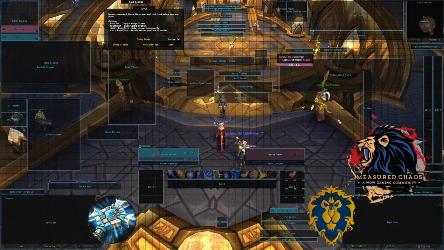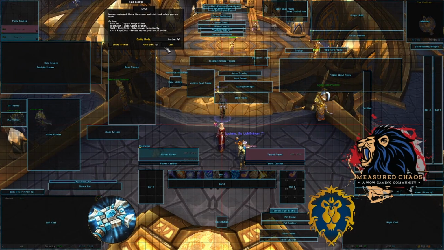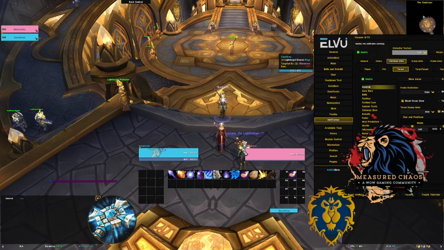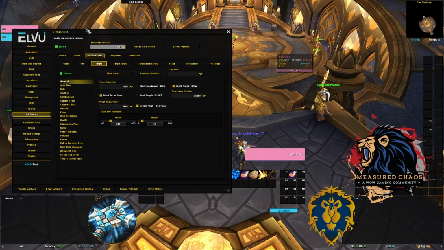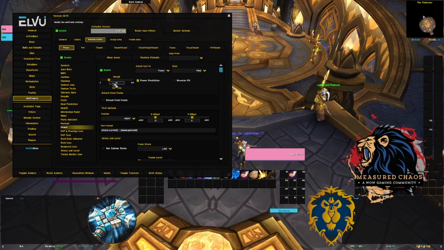Alright, so the target frame, player frame, I have made a few modifications here. Do this so that we can see it. And the target frame does not reflect that. So let's go ahead and make some of those same modifications. We'll go power is 15, position right, offsets 5, so we'll do that over here.